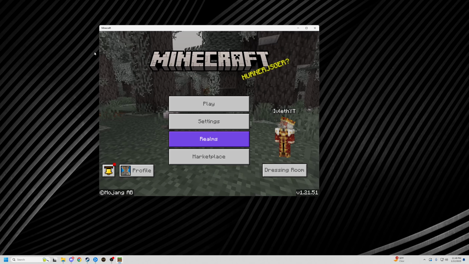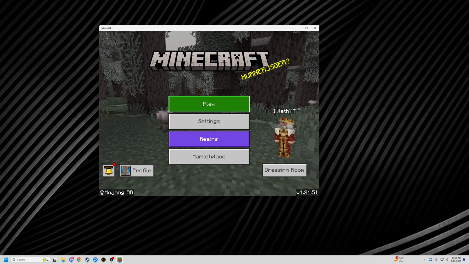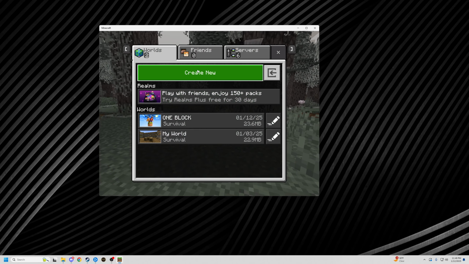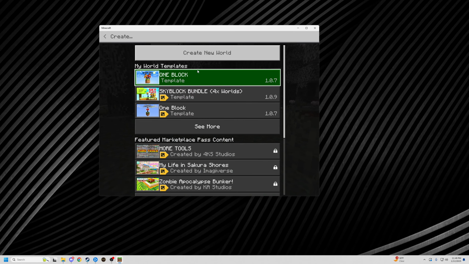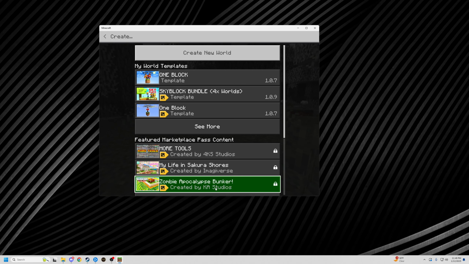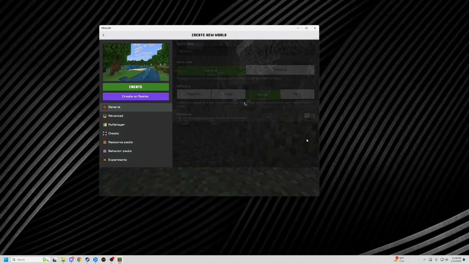Next thing, your multiplayer settings. Click play. Go in. You're going to create a new world. You can choose any one of your applications. I have an application video that you can look at. If you are struggling with applications, go in, get a quick idea of how to do applications. If your kids want to play one block, whatever, check out that video. But you want to create a new world.